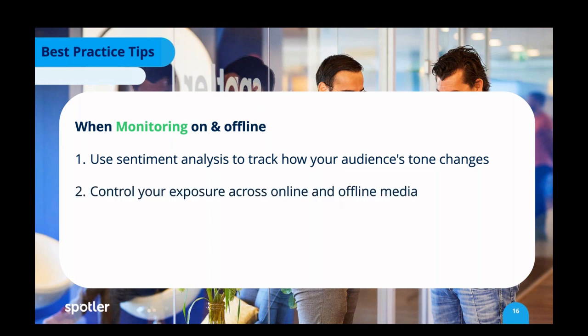Second tip for monitoring is to control your brand exposure across online and offline media. So Spotler Social can offer print media analysis. That's print media sources, publishers, newspapers, blog sites, any paywalls in multiple countries, but those print media sources have been digitized. So you can set up monitoring searches to analyze all of that in one go and bring back only the articles where your brand is mentioned, where your sector is mentioned, where your competitors are mentioned. Quick real-time insights, no matter whether it's online or offline, you can get those insights straight away.